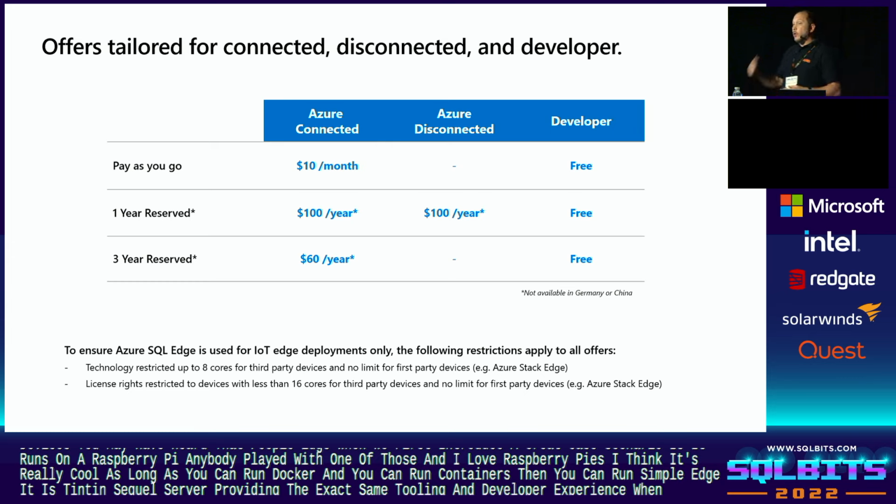Okay? You're going to use the version of SQL Server that meets your needs. If you need all the capabilities like replication, where you're a publisher for replication, for example, if you need CLR, if you need in-memory OLTP, absolutely you would run the full-blown version of SQL Server with all of those capabilities. If you don't need them and SQL Edge will meet your needs for data processing on that device, you're going to want to use SQL Edge.